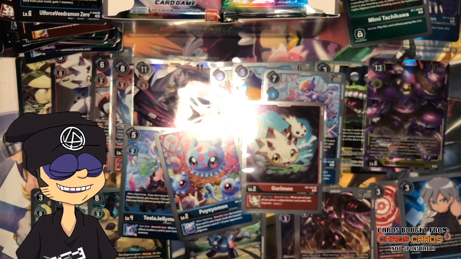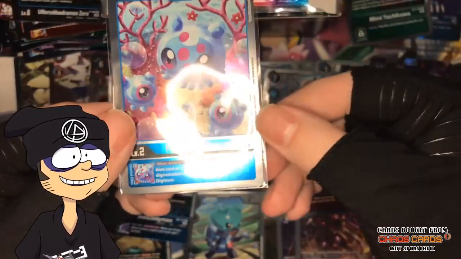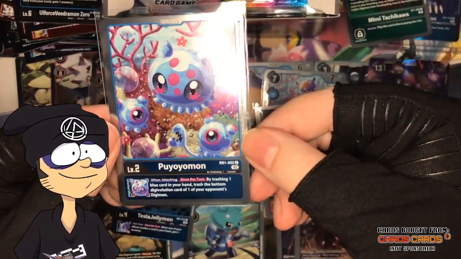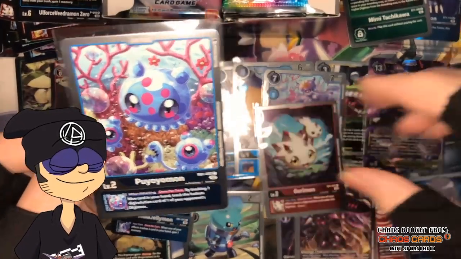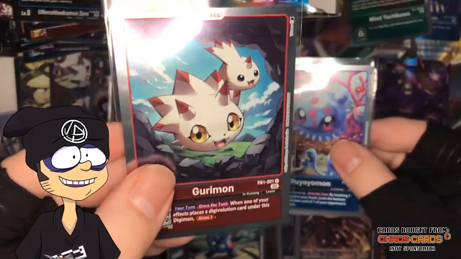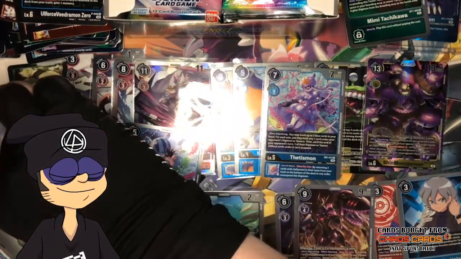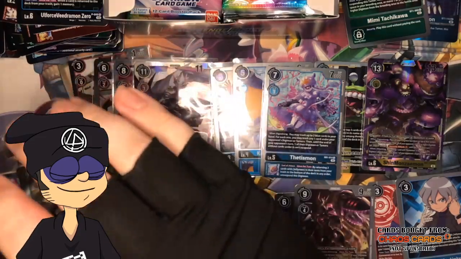Alright. Puyoyomon. When attacking, once per turn, by trashing one blue card in your hand, trash the bottom Digivolution card of one of your opponent's Digimon. That's number two. We've got number one and number two. He was number one! Let's see. Let's try to separate these a bit.